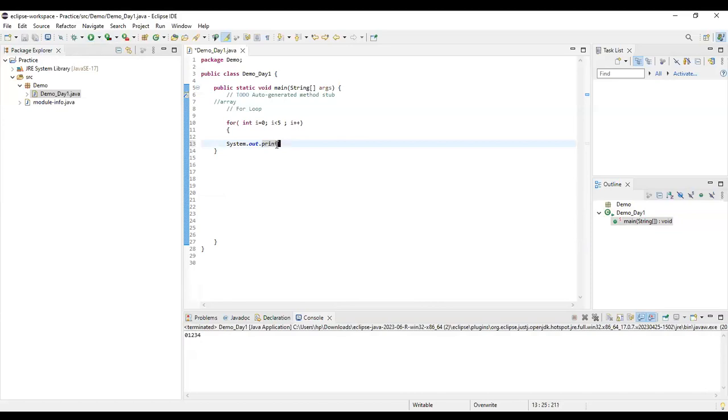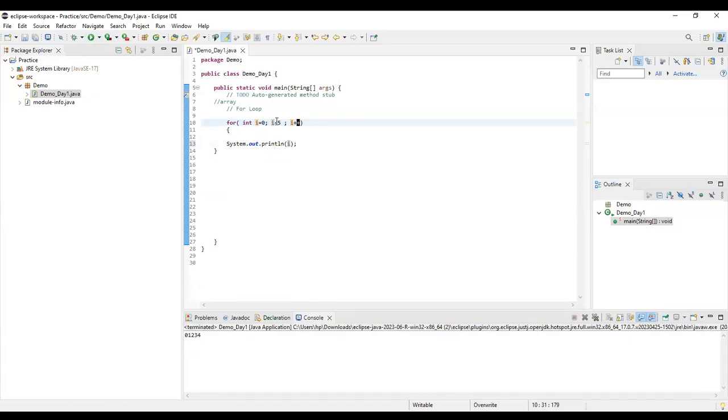The for loop is nothing but I want to print a sequence of numbers at the same time without writing multiple conditions. That comes under the for loop. You can do everything in a single line: the declaration, how many times it will print, as well as the increment by itself. For example, how the for loop works: it will check i equal to 0, okay, so it will come here and print 0.